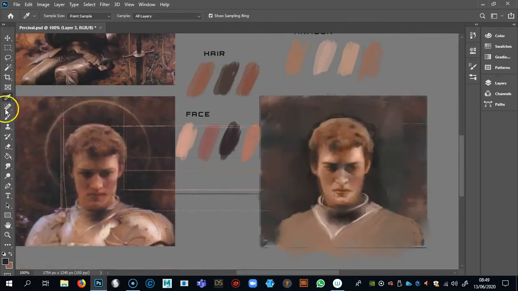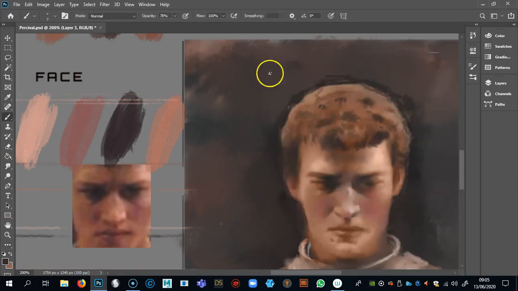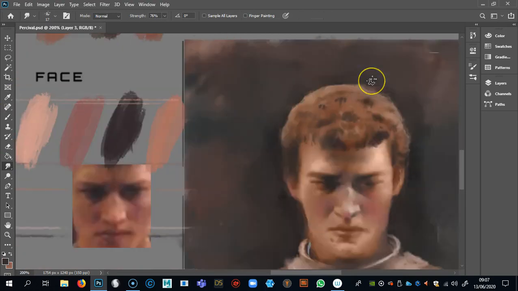So again, just working into the eyes now, and the hair. One of the things that's good to do when you're painting is try not to stay on one subject at one time. So I did a bit of work on the armor, then went back to the hair, then to the face. I do that because you can get fatigued. You work into something for so long, and you start making mistakes. So my advice is, work on something, move on to something else. Sometimes even go on to another picture entirely.